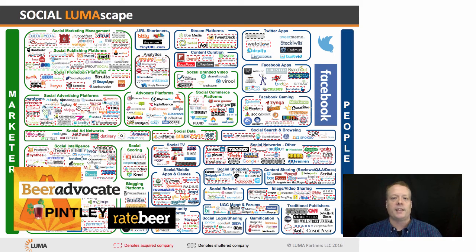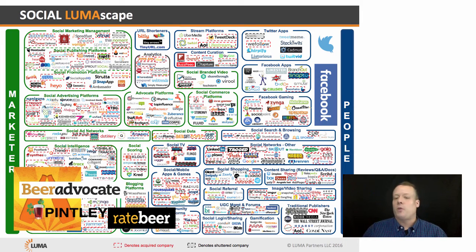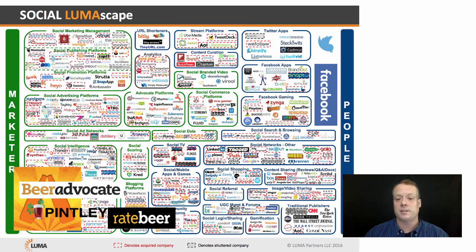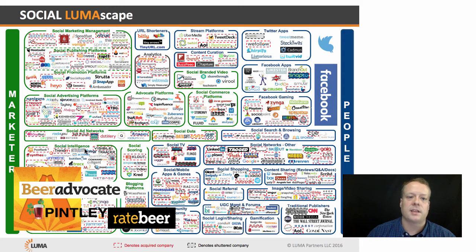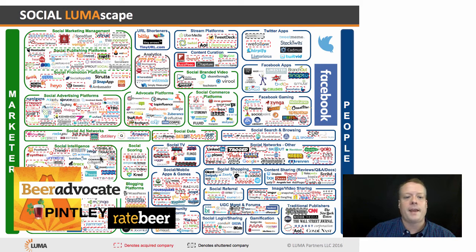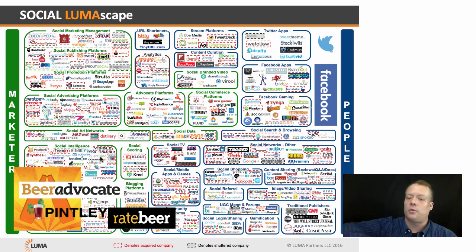Social isn't the only media in this space, but it is a huge player. When we think of social, we think of big brands like Twitter and Facebook, but there are dozens of players in this space. I always like to bring up the social LumaScape, generated by LumaPartners — their 2016 LumaScape indicating all the different social media players. It covers everything from Twitter and Facebook on the consumer-facing end all the way back to advertising platforms and social intelligence platforms like Intensity and Trendr that provide insight into what people are talking about in the social space. And this is just a top-level view of social — a view of all the players who cover the entire field.